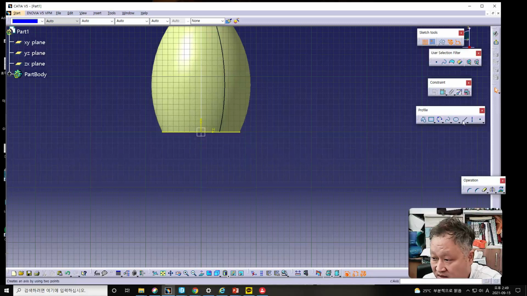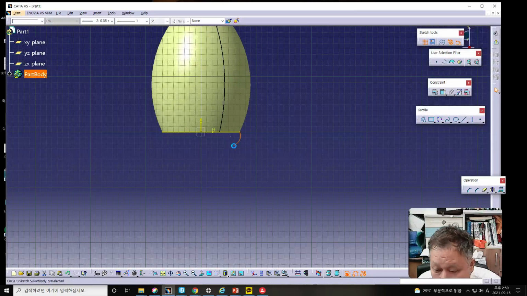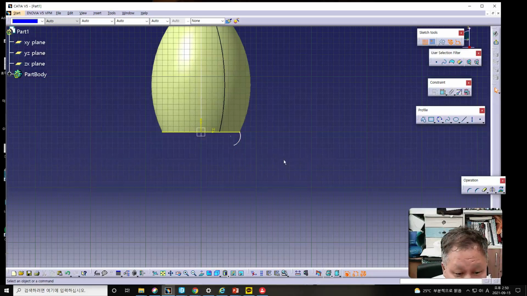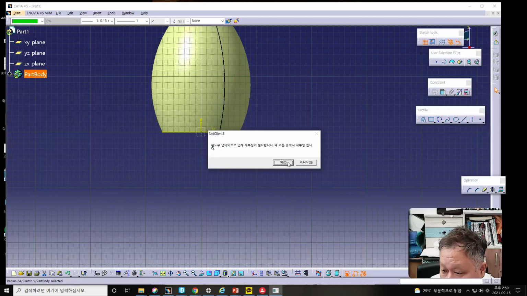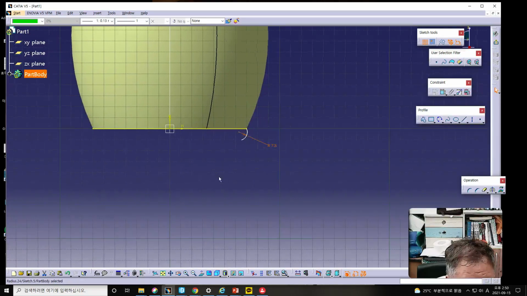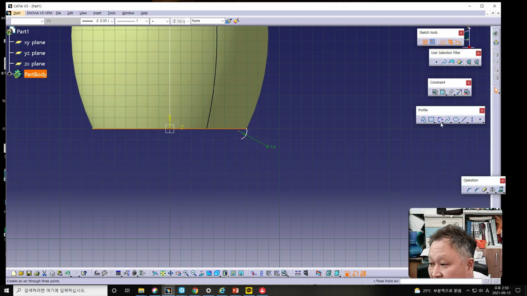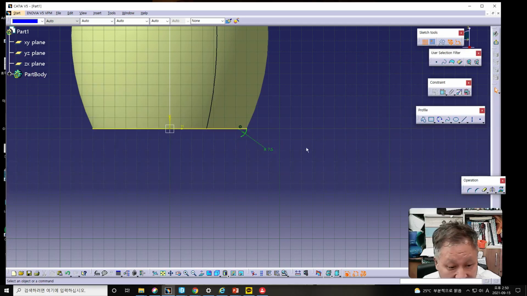Then in this case, by using 3-point arc, first point, second point, 3 point is made first, and by using constraint, the radius can be selected like this, and the radius center point and this one can be coincident like this case.